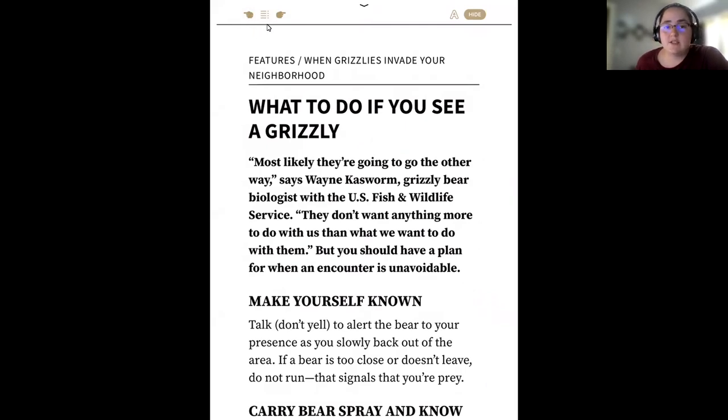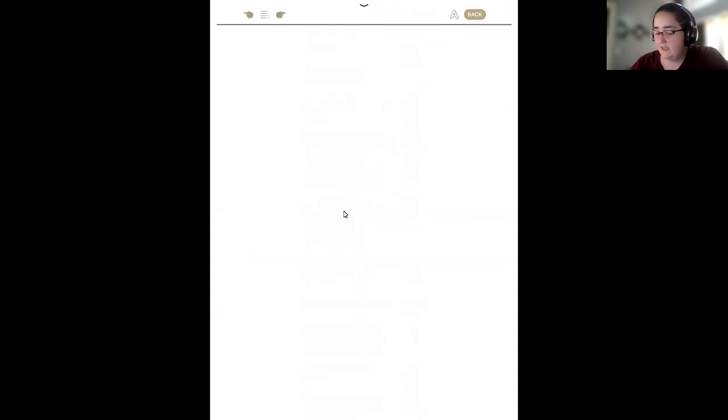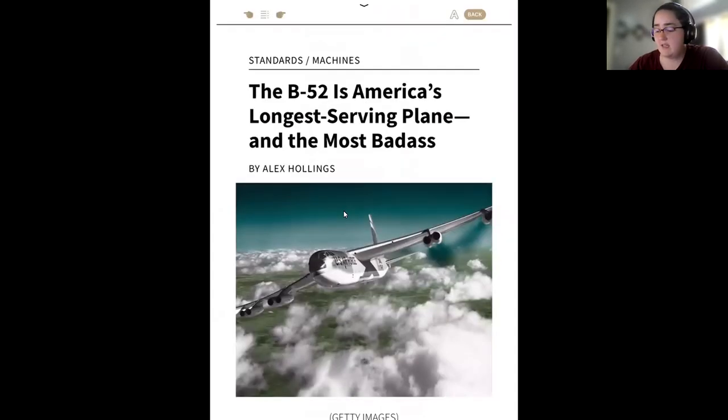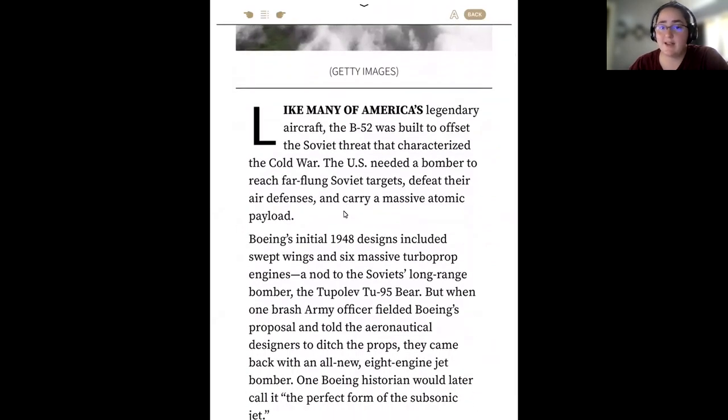Now, right in the center there, you'll see this table of contents icon. This is another way that you can navigate throughout Libby. And this will allow you to choose what article you want to read next by article title, and it keeps you in the article view. So that's what I really like about it. Let's say I want to look at this article about B-52s. I can tap on it here. And I'm still in that nice article view where I can scroll and my font size is customized to my needs.